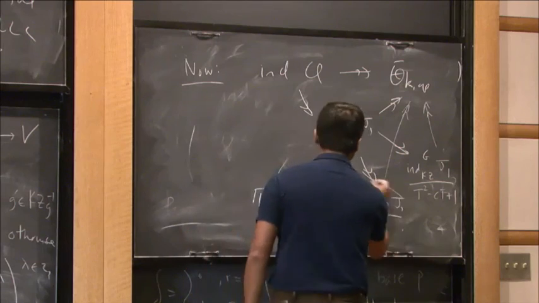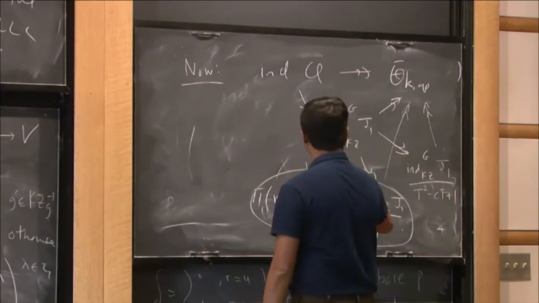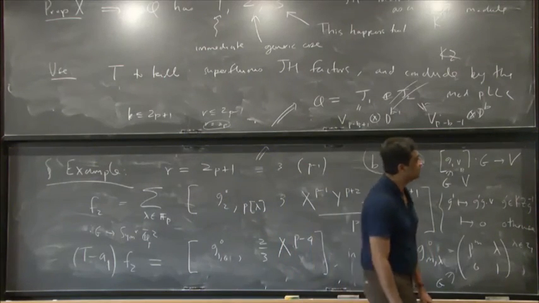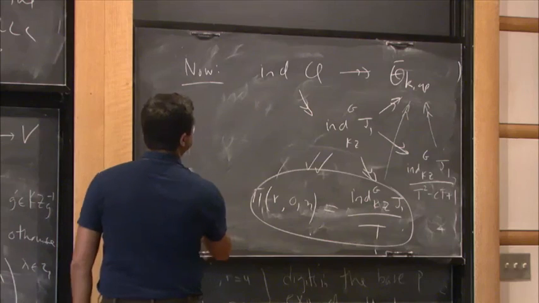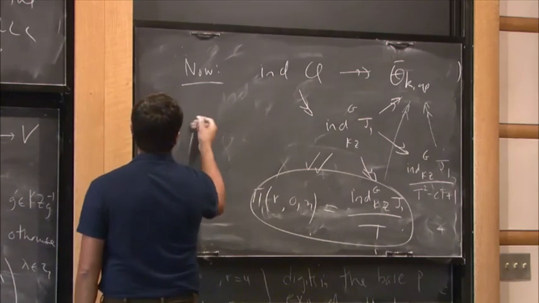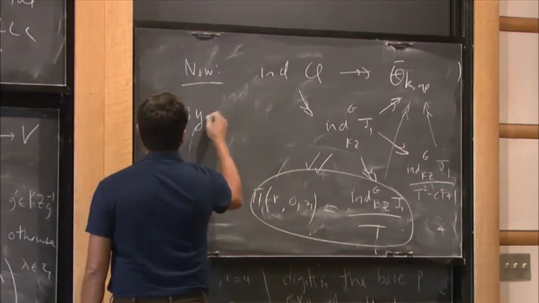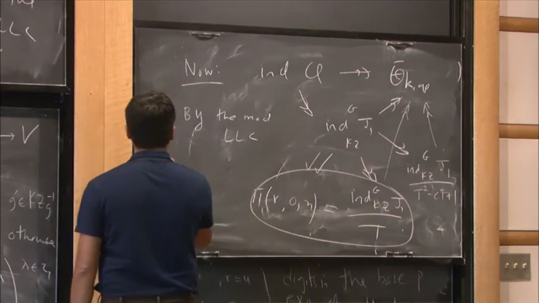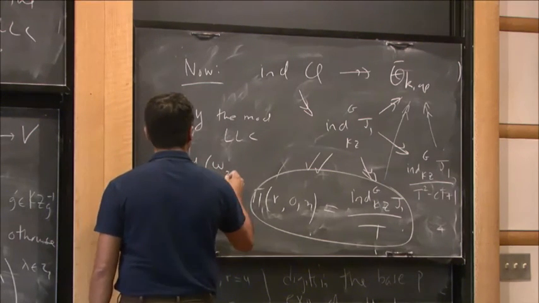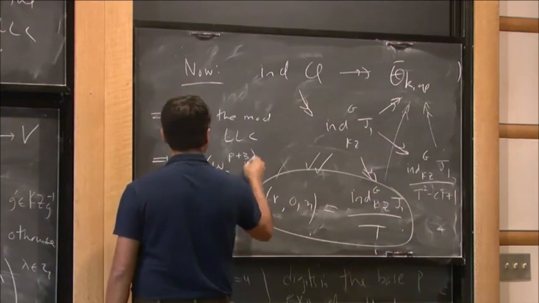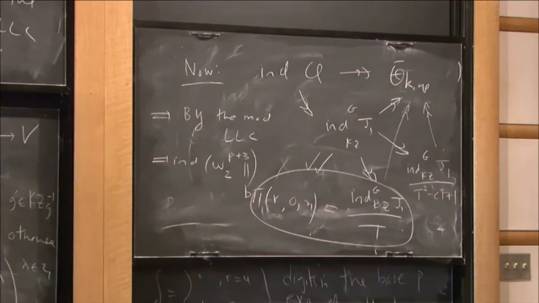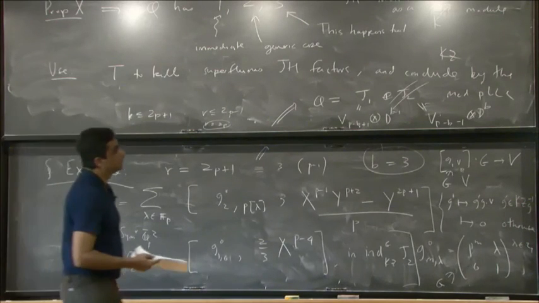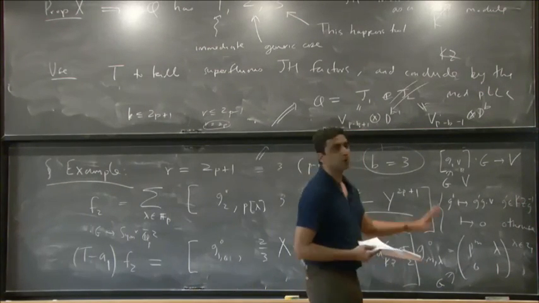Anyway, it turns out that this example occurred. This is what actually happens. I could write a few more lines, but maybe you don't want to hear that. And so therefore, by the mod p local Langlands correspondence, you get induction of omega_2 to the p plus 3. Number 3 was b. So it's just one particular weight. So if you go back to your notes and look at the first page, that's the sort of answer you get. OK, so I'll stop there.